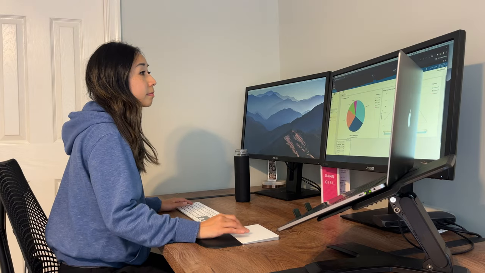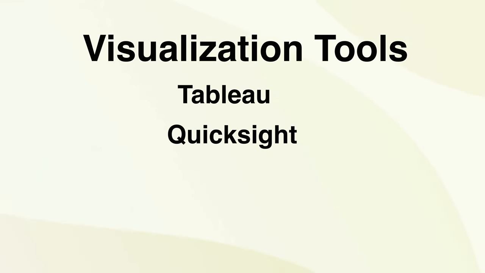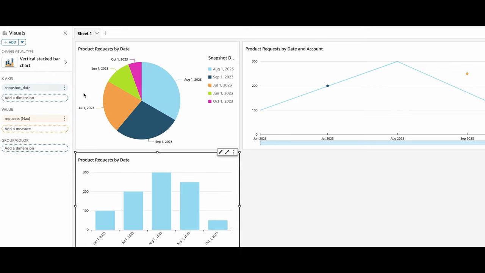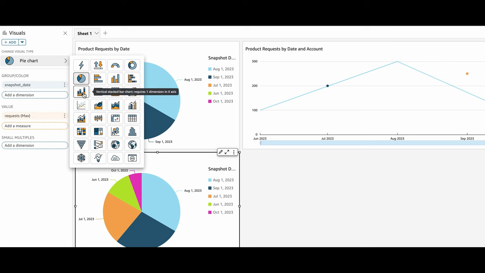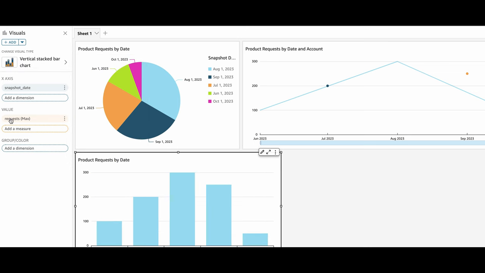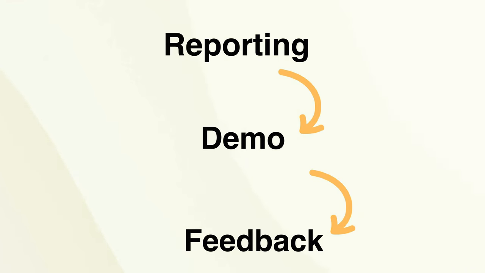Reporting is a presentation of your results in a digestible manner for the stakeholders. Many times this is through visualizations using tools such as Tableau, QuickSight, Looker. These visualizations are automated and answer the problem from step one. So the problem statement of, is the product successful, can be answered using bar graphs and a line chart to show trends of customers using the product so we can measure the success. Reporting also entails doing a demo of the dashboard for the stakeholders and getting feedback if another iteration is needed.